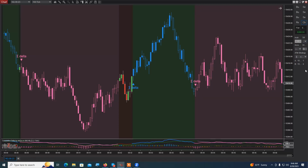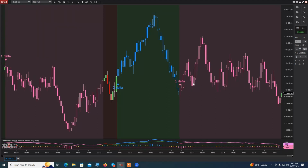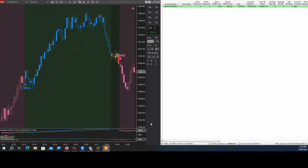So this is scalping, right? This is scalping with the idea that if we are bearish, if cumulative delta is showing sellers are in control right now, just looking for shorts. So this is not exactly trading based on exact signals. This is more trading based on overall direction. So like here, positive, here, negative. All right, so here I am.